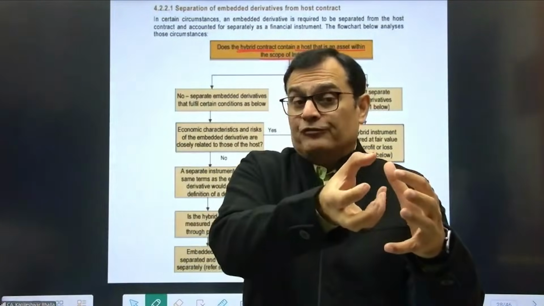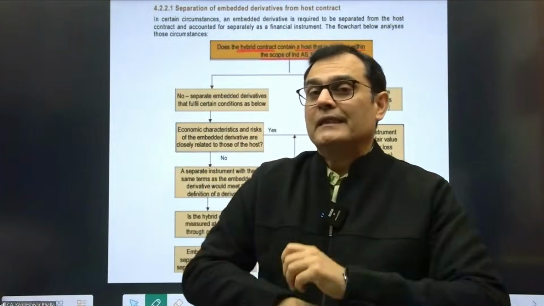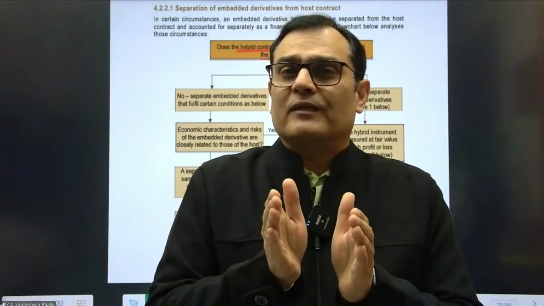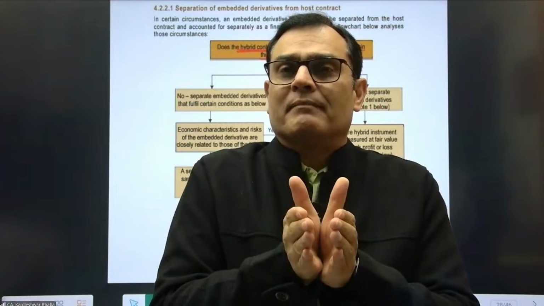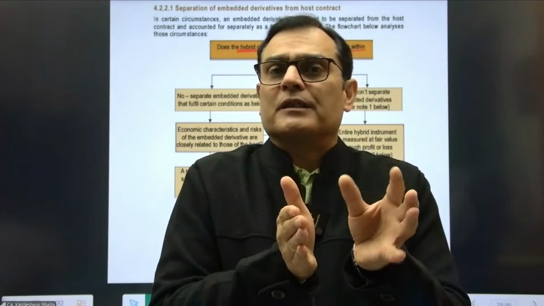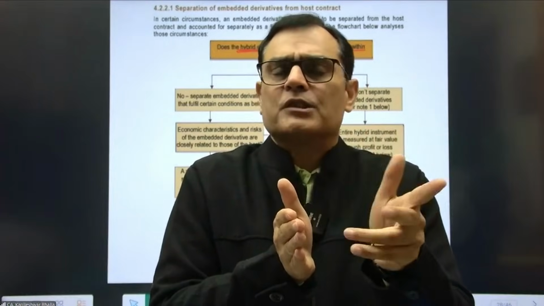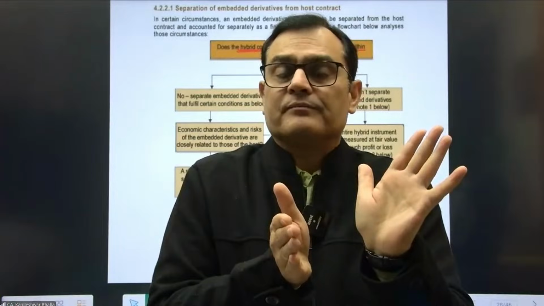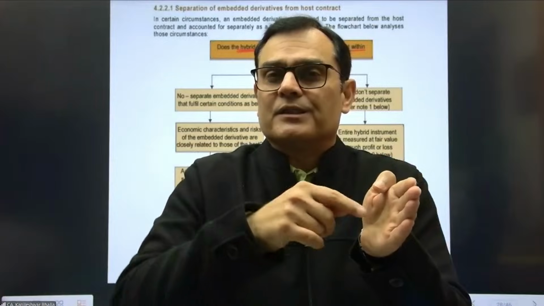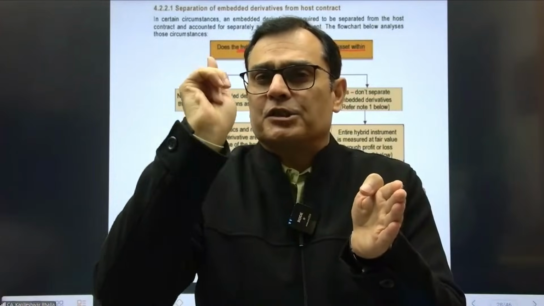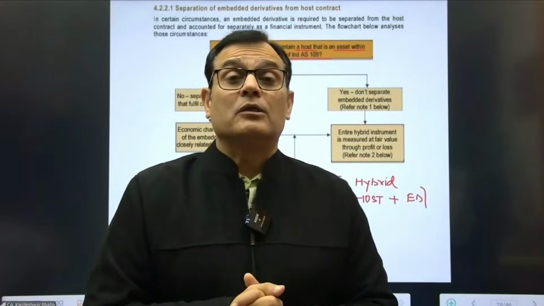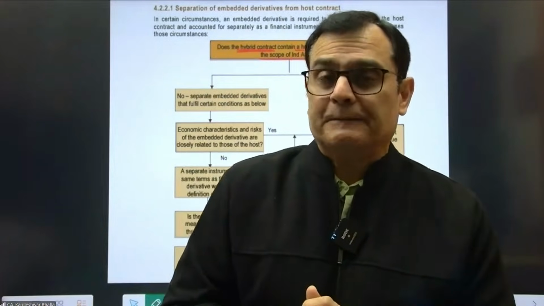So if you remove the foreign currency out of this transaction, then that fluctuation will not happen. A good example of understanding a hybrid contract is this: imagine a purchase of PPE in functional currency. There are no fluctuations, so there is no derivative. But if there is a contract to buy a PPE in a foreign currency, because of the changes in the exchange rate, the purchase value of the machinery may go up or it may go down. The volatility could impact the purchase of PPE.